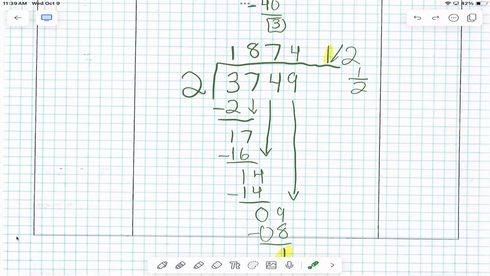And then lastly, we divided 3,749 cookies among 2 friends, me and Mr. Pottinger. And we ended up coming up with the answer that we were each going to eat 1,874 cookies. And instead of having 1 left over, I thought, why not me and Mr. Pottinger share? So how much would we share if we had not just 1 remaining? How much would we each have? 1.5. Awesome.